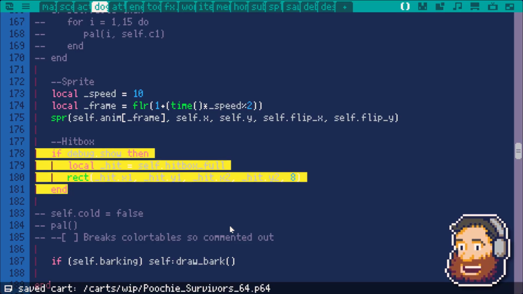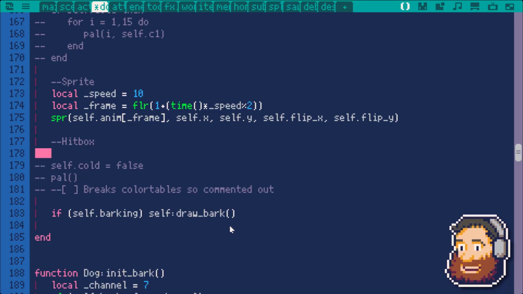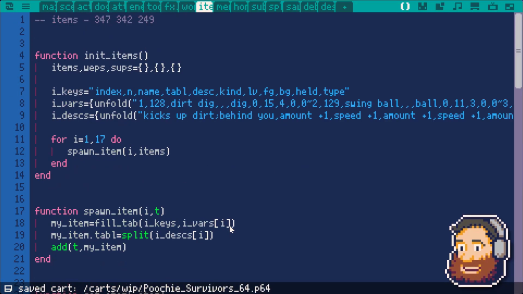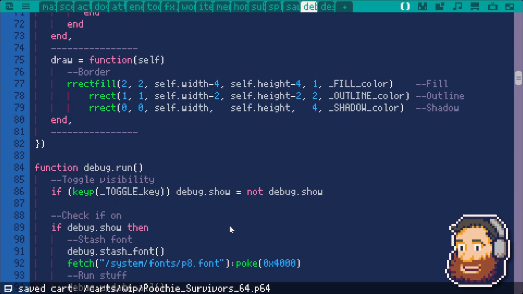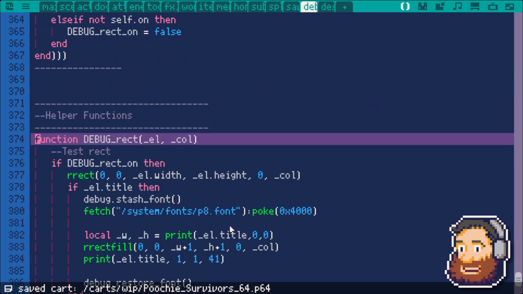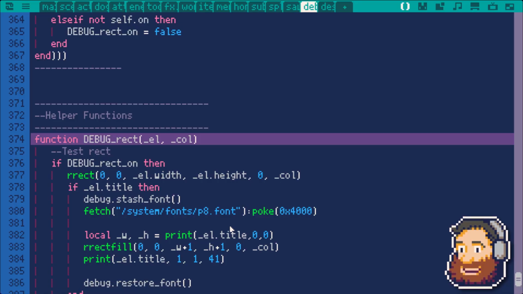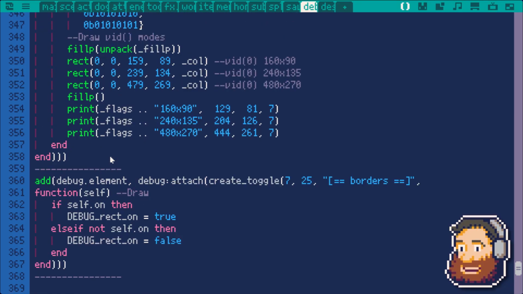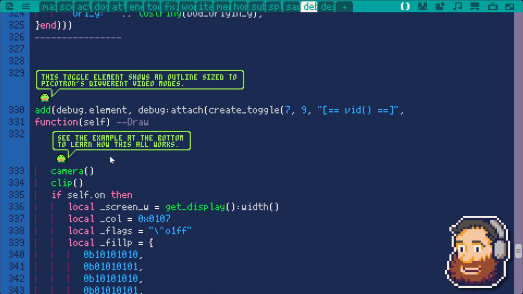All right, so I'm going to pull this guy out of here, and we're going to go into our debug. We need to add a toggle.